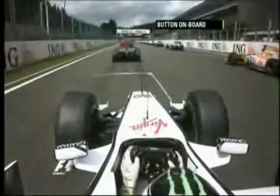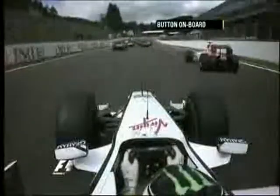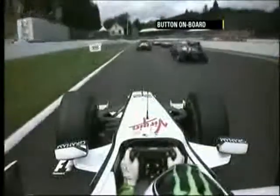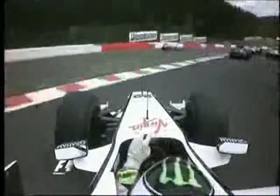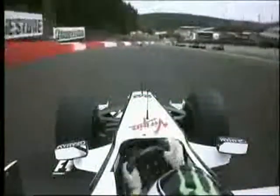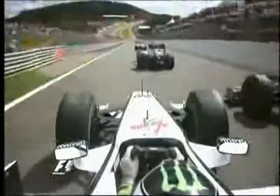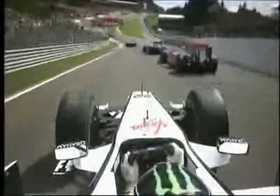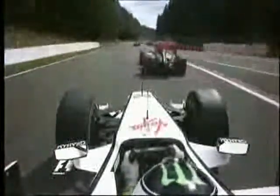And this is Jenson Button's on board. We'll stay with this right through until the accident. Okay, well, you can see he's obviously got round his teammate, picked the outside of the corner, obviously trying to be a little bit cautious there, nice and wide, and allowing for the spinning cars on the inside. Follows Kimi out onto the runoff area, probably lost a little bit of space here. You can see one of the Williams there was actually able to outrun him, and then again, who's that? That's Lewis, I believe, in the McLaren. And then he gets the run up over the top of Eau Rouge.